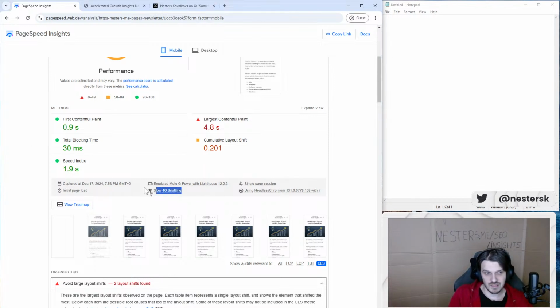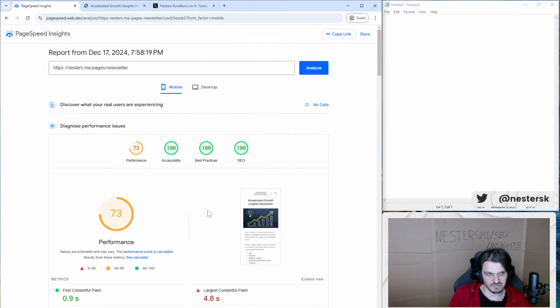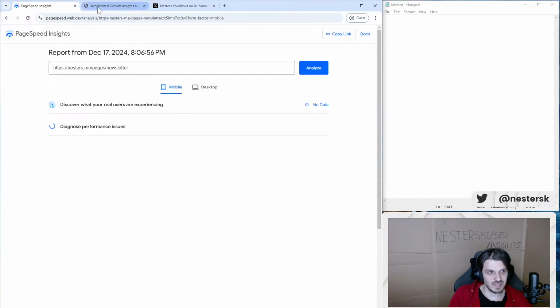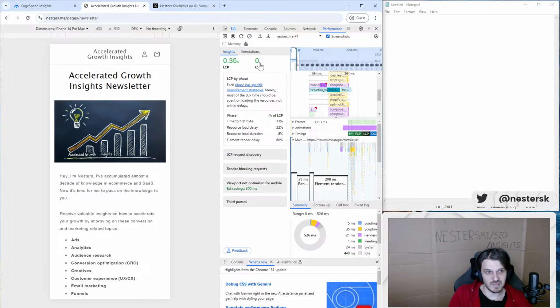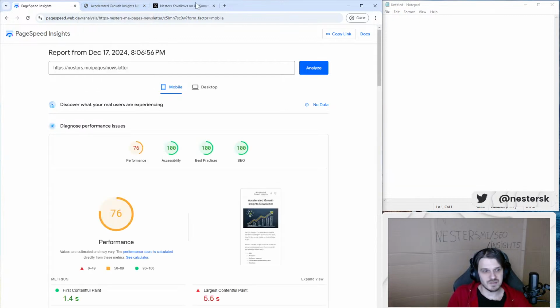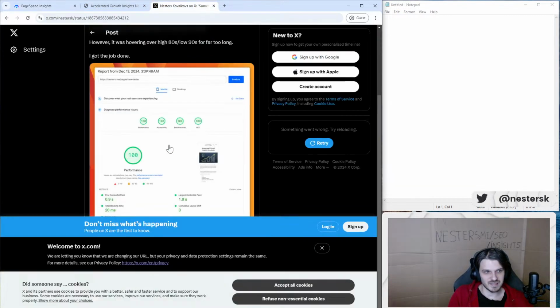So these are actually not bad settings. However, they usually do showcase some pretty bad results. As you can see here, my LCP is 0.35 seconds if I just test locally, no throttle, nothing. While testing here on the page, I will actually get about 5 seconds. That was funny because when I made that tweet, I actually got 100.